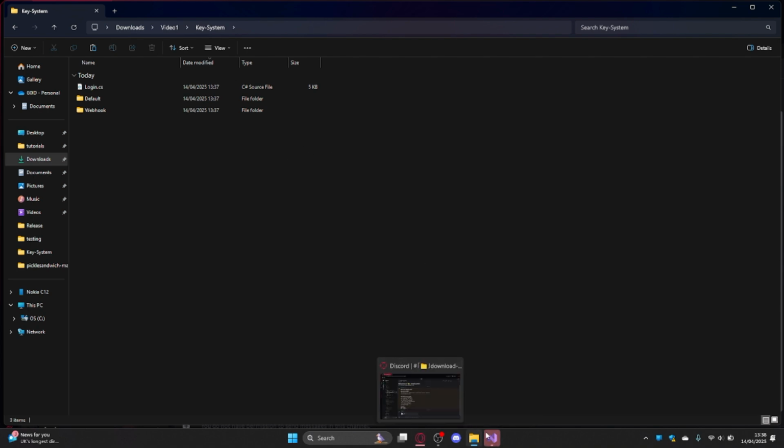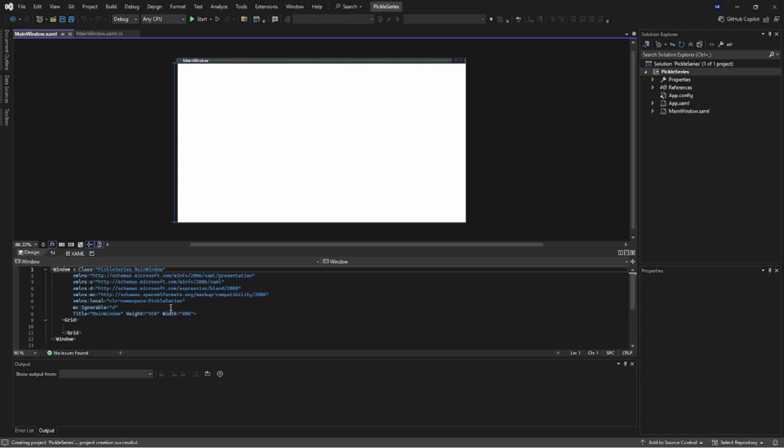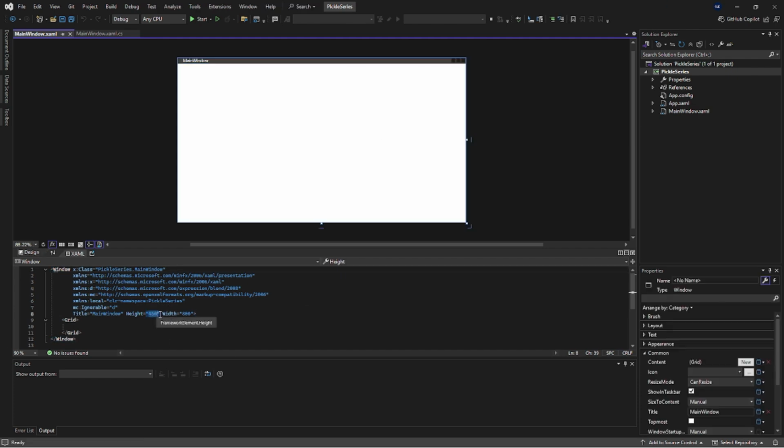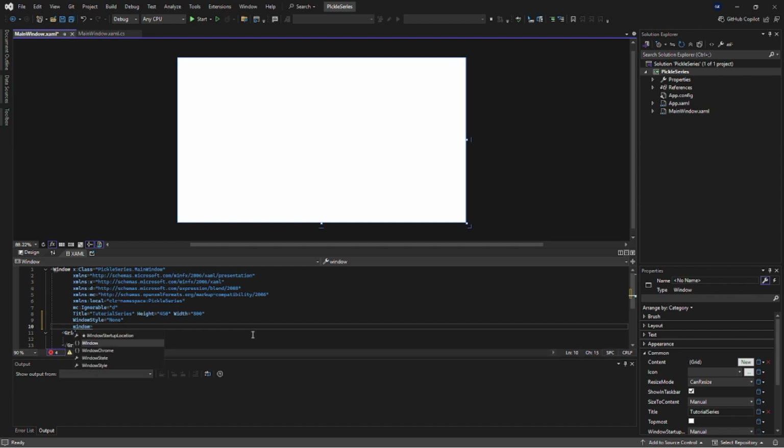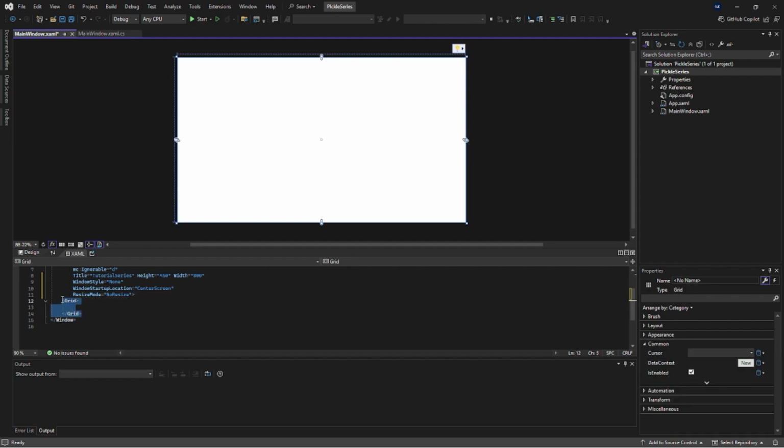So first, I think we're going to start on the actual front end part of it. We're going to call this tutorial series, and then you press enter, and then you set window style to none, window startup location to center screen, resize mode, no resize. Then here we're going to delete this part, and we're going to do a border instead.